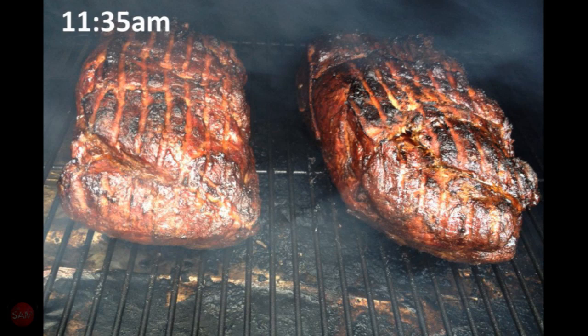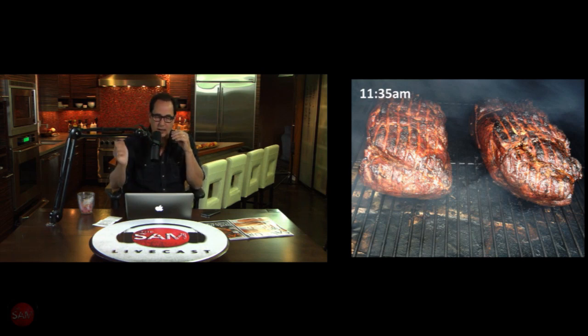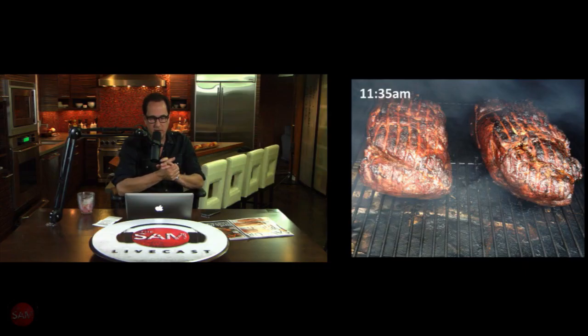11:35, I flipped them. Now, I will admit, I got them a little too hot for a bit. You try and cook them somewhere around 225 to 250. Just a little there. And I cranked it, and it got too hot. And those stripes that you see on the top of those, that's when the pork butts were turned around the other way. And those stripes shouldn't have happened because I cooked them too hot. But then I figured it out. I turned them down, and I flipped them over. And they still look pretty damn good. It looks like you meant to do that.